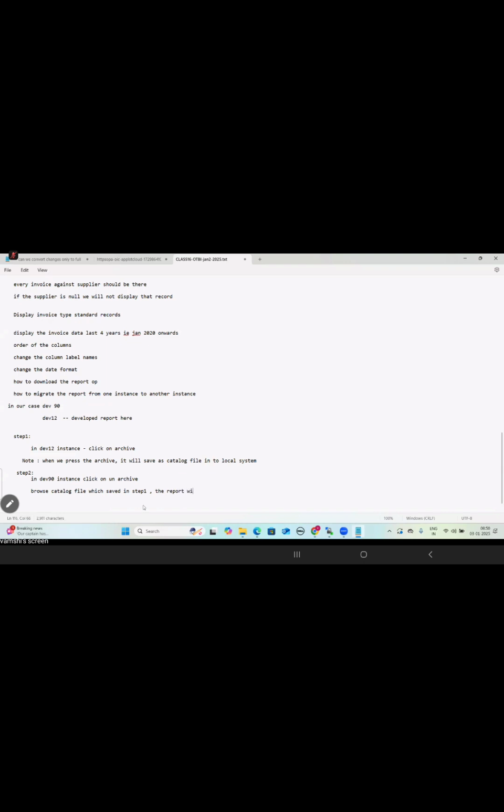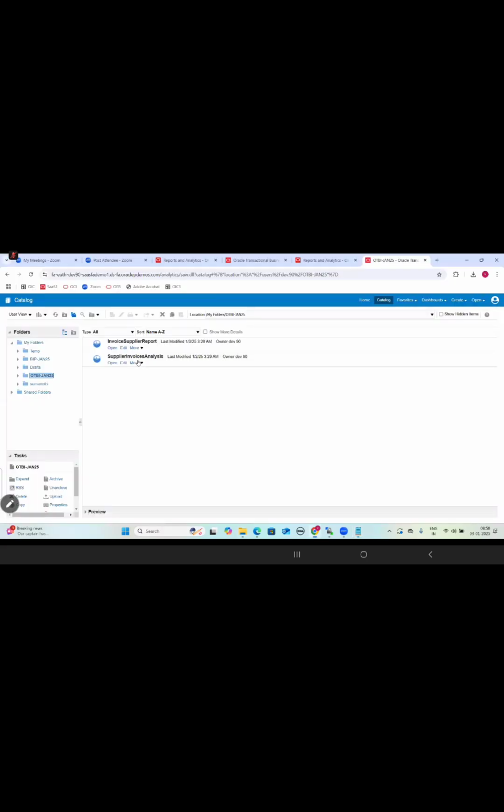The report will appear here. Whatever filters were added in the report in the dev 12 instance, that everything will come into the dev 90 instance. You will see the filtrations.